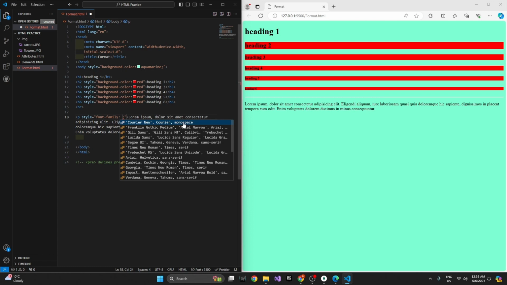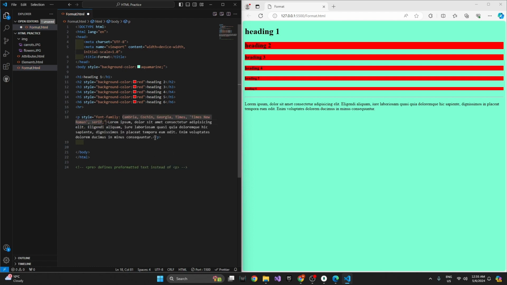Some people pay for fonts, so that's also very interesting. A lot of times you'll see on a web page a really nice looking font, and you can't find it. It might be because they paid for it and they have to download it and use it. We'll look into that in much later videos. So this time I'm just going to select Cambria. We'll press save. Okay, not terribly interesting, but now we have a different font family.